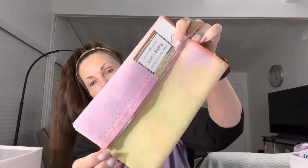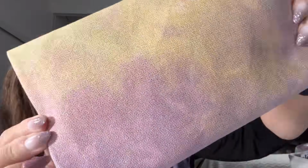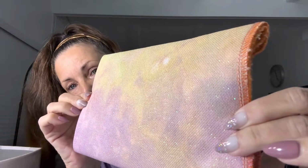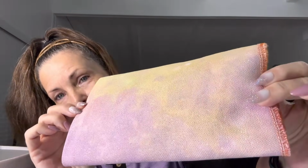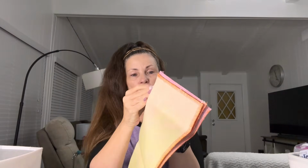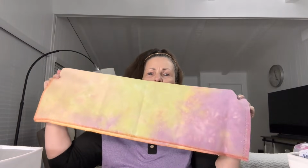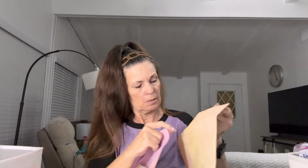Okay, again, Rustling Leaves, 25 count opal Lugana. And that is the color for the month. And hopefully it picks up the sparkles. I think depending on how I make that lighting. So sometimes I'll see it, but it won't show up in the video. But is this pretty or what? They fold theirs differently. It is the same size. This would definitely require the right project, but it is absolutely beautiful.